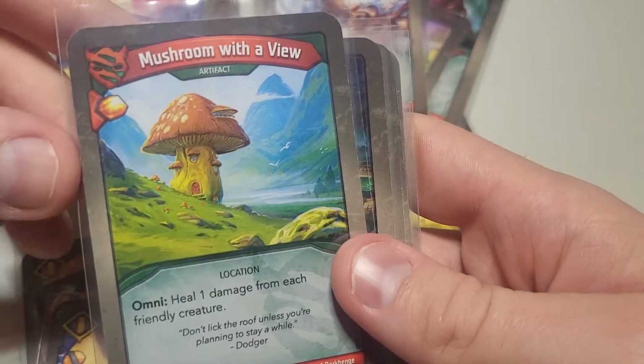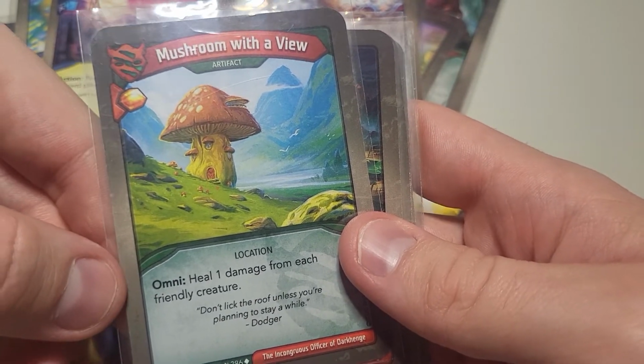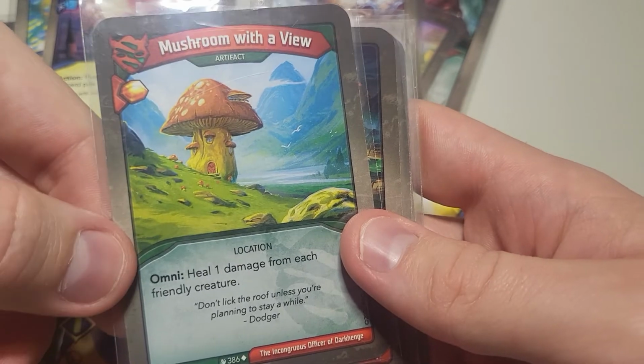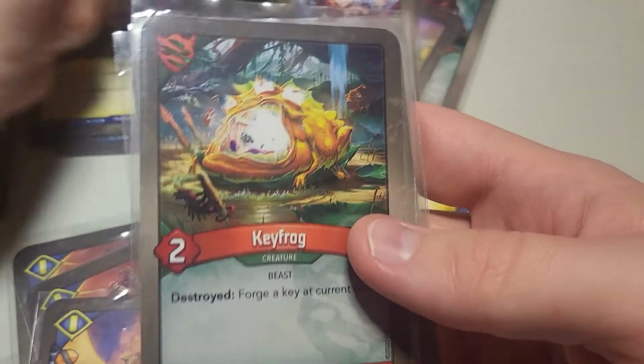Mushroom with a View. It's 1 Amber Pip right here, and it's Omni, which means you can use it on any house turn. Heal 1 damage from each friendly creature. This is a fun little card. This is not a great card, but it's a fun little card.